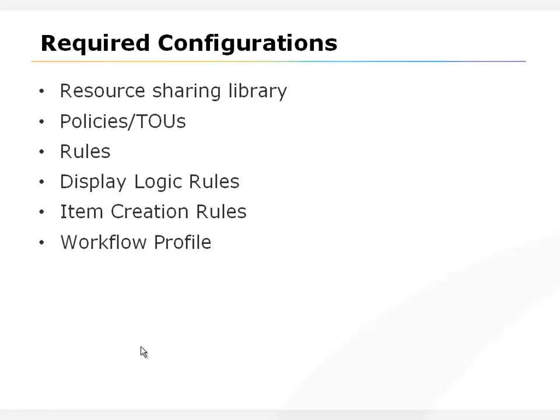The other configurations here have to do with display logic rules. We'll see some examples of those. But the display logic rules are a general configuration means that controls the services that are displayed in the Get It tab in Primo. It controls what links appear in the View tab. It controls what request options appear in the Get It tab, and it may be used also to control whether a resource sharing request will appear in the Get It tab.